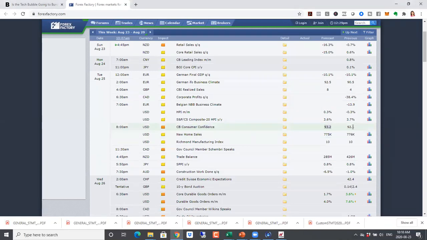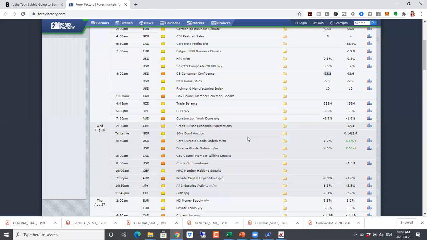All right, so in terms of the data here, we have consumer confidence numbers. Consumer confidence is looking highly positive here, and if the number comes in as expected, or if it's better than expected, this will be good for the stock market. So we'll keep an eye on that. The stock market has been pushing higher even in August, so any of this positive data would add to that. We also have new home sales here.